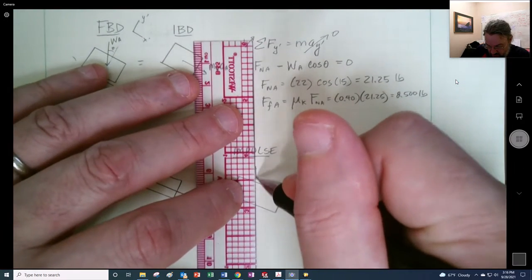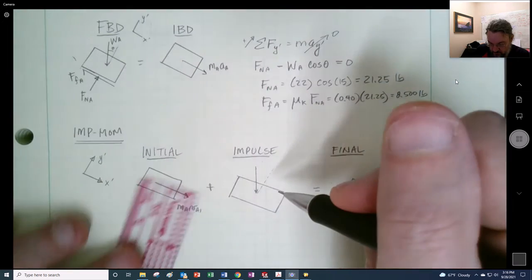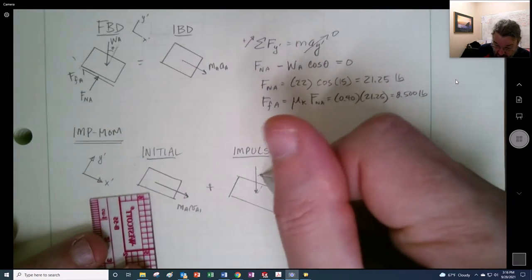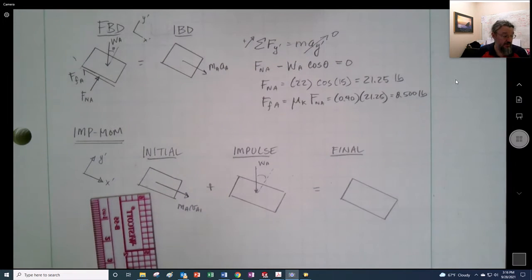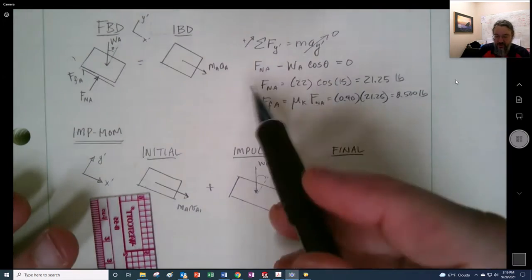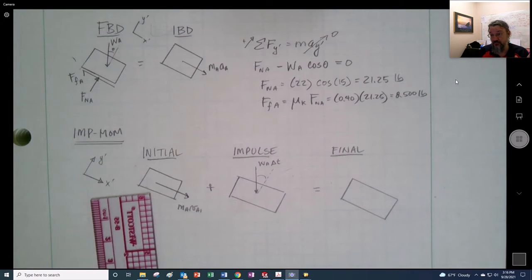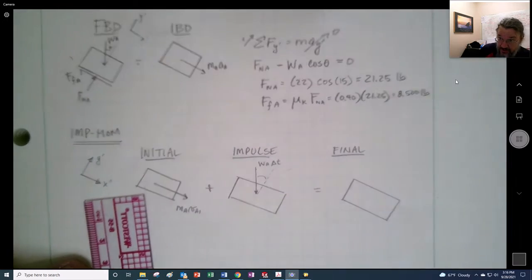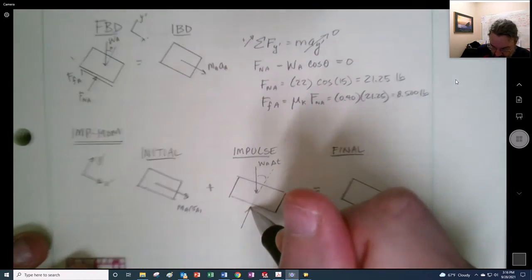All right, so we have weight acting onto the thing. Now it's WA, but it's got to be WA times delta T. And the question is, should I make it an integral? Not if the force is constant. Then it's just force times the change in time. We didn't have to do the integration like we did in the last problem, and that's one of the reasons why he did that last problem.